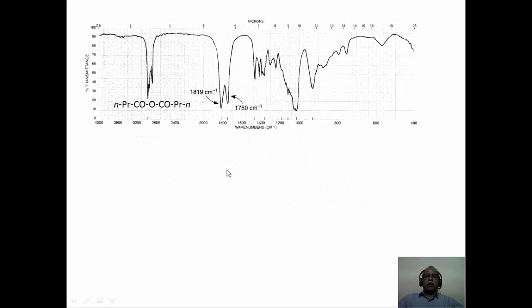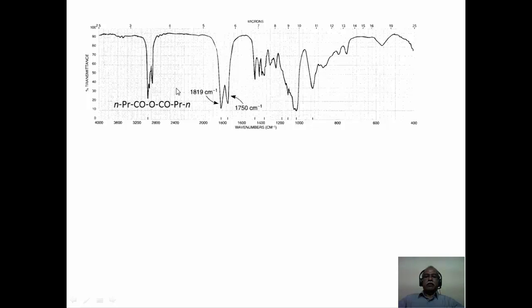This is a spectrum of butyric acid anhydride. Butyric acid anhydride very clearly doesn't have the OH functional group, so that region is fairly clean. Only CH stretching frequencies are observed in this region. So compared to butyric acid, this is a very different spectrum. So when you take butyric acid and convert it into butyric anhydride, it is easy to follow the reaction by IR spectroscopy because the OH should disappear completely once the anhydride is completely formed.